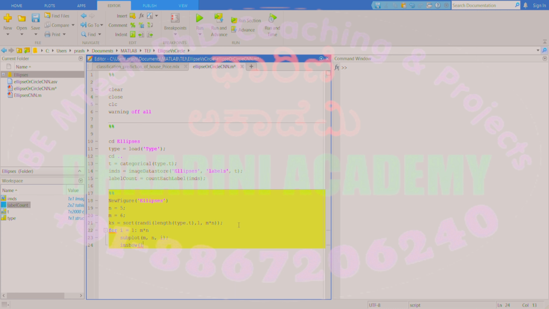It is inside imds, your datastore. I have to access a specific file, because imds contains only the file paths, correct? So tell it to read the file. It's actually plural, the files, inside that you write this as of i. So the ith image I want to plot. That's all.